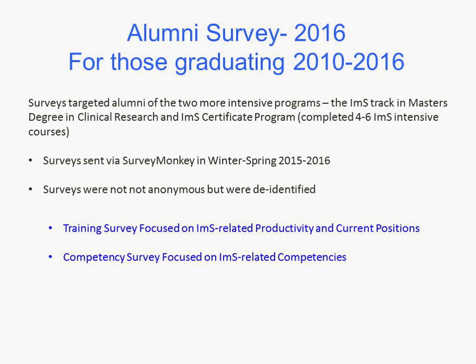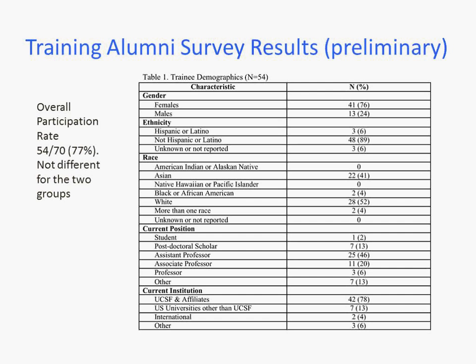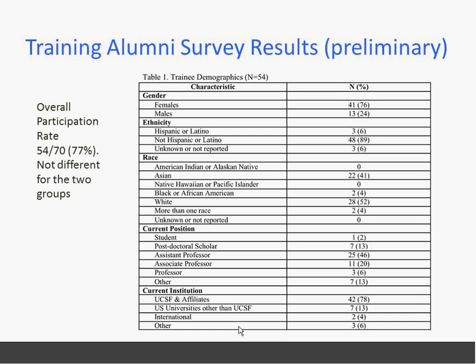I'll present a couple of analyses just to describe a little bit of who our training population is, and we haven't analyzed the competencies yet. Next slide. We had a good participation rate amongst the people who had been in our programs since 2010. For the 54 people we have, here's some information describing their current institutions, for example how many of them are at UCSF, principal faculty positions, their race, ethnicity, background, and gender. By and large it has been a group of women in our classes, about two-thirds. I think that's different than the overall training population, but I don't have those comparisons yet. So it's interesting.